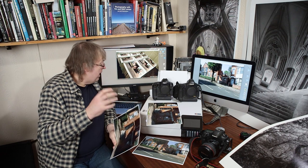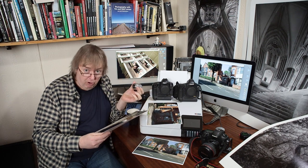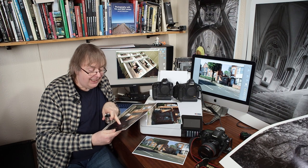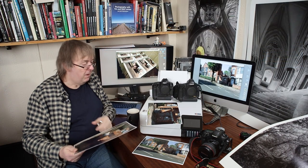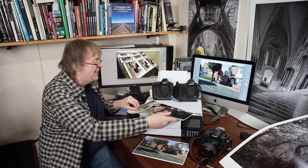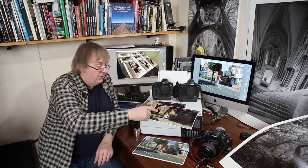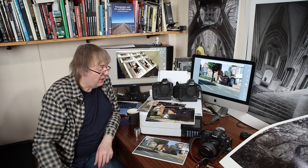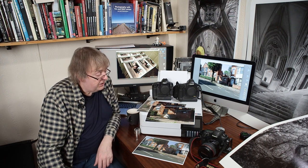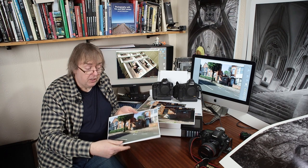If I look really closely — if I get a powerful lens out and use this old CCTV lens as a really powerful magnifying glass — I can see that on the 'no tipping' sign on one of them I can actually read that there's a maximum £50,000 fine. On the other, the text is a bit jumbled up. There is no significant difference between those images. So here we have an image from a 2003 camera and an image from a 2015 camera, and without looking carefully I cannot tell you which was taken with which — and this is printed as if they were 50 megapixel source images.